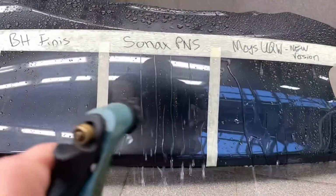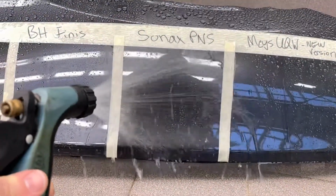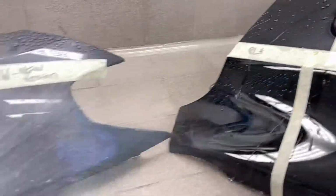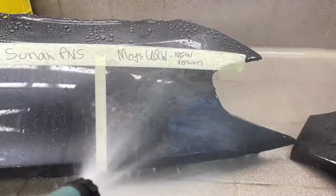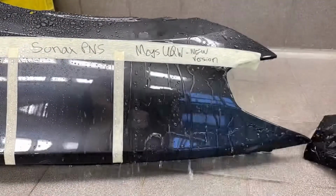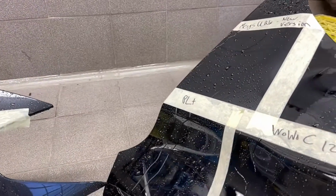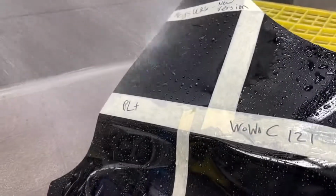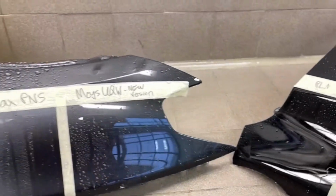Sonax. I'm gonna call that pretty even. And then Meguiars. I'm gonna call that pretty even. There's a couple random spots that have failed on each section, so I'm gonna say it's pretty even.